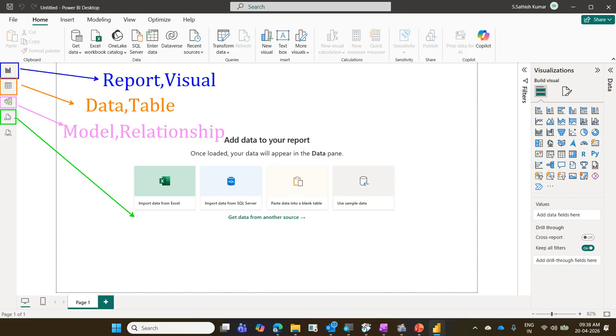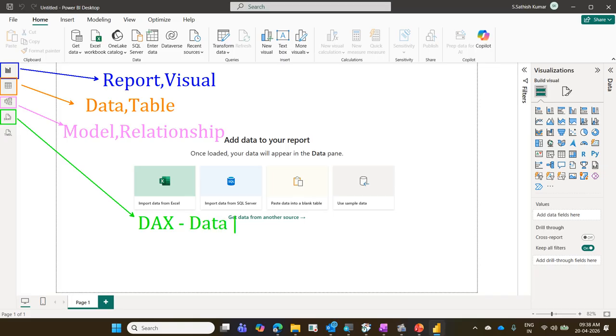Similarly, if you want to create formulas and functions in Power BI, we have to use this DAX. Through DAX, you can create formulas and functions. 99% of formulas and functions may not be required. Without formulas and functions, also you can create a report, but we will see when it is required and where to create formulas.